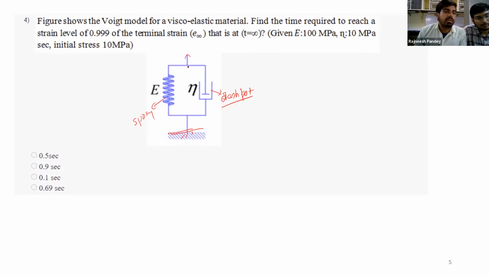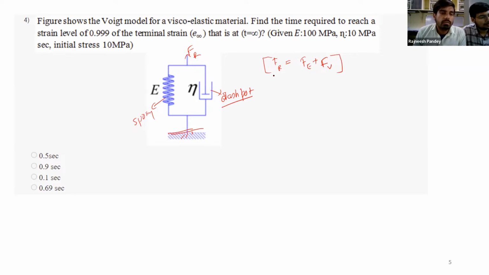As we have seen in the module lectures, and have derived the formula, the resultant force acting on this system will be the addition of both the stresses acting separately on the individual components. On the spring component it acts as Fe, and on the dashpot component it acts as Fv. So this will be the unique equation for this particular system.